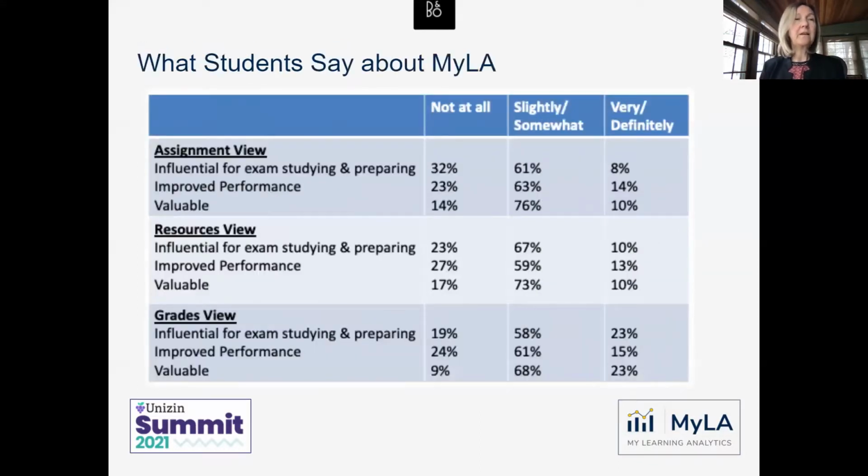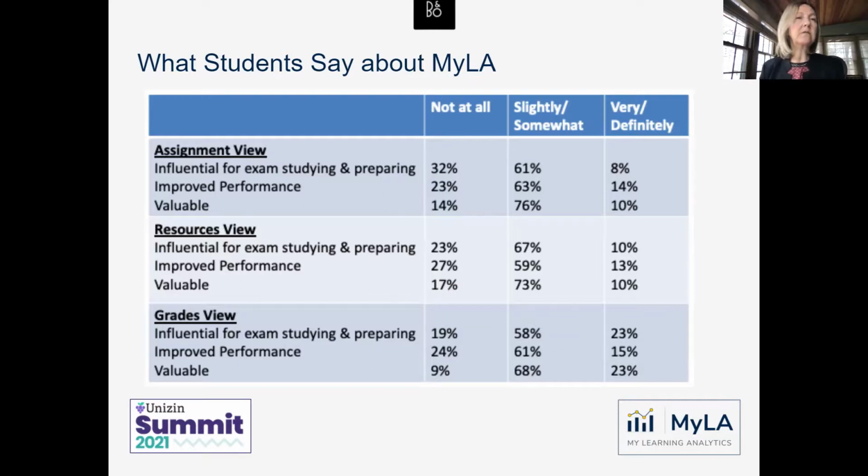Okay. What do students say? I told you we did surveys. So we asked them about each of these views: how influential was it, how much did it help you study for exams and prepare for them? How much do you think it improved your performance? And did you find it valuable? And so, it was a Likert scale.